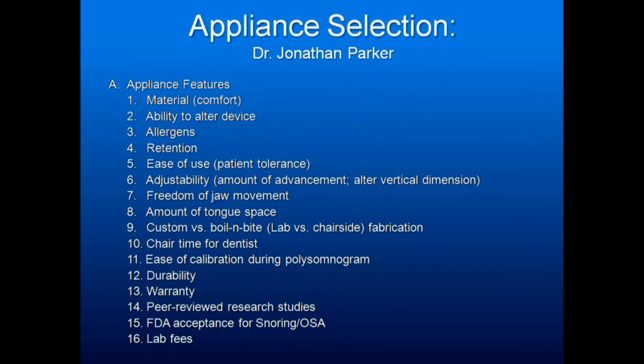So what you need to do is learn 10 different appliances and learn what material is used, what allergens are in it, what type of retention it has, ease of use, and how the patient will tolerate it. You can have the most effective appliance, but if the patient can't get it in and out because they're 89 years old and have arthritis, it's not going to be used. So look at all these factors. I'm not going to go over them. Jonathan Parker's put a lot of work into this.